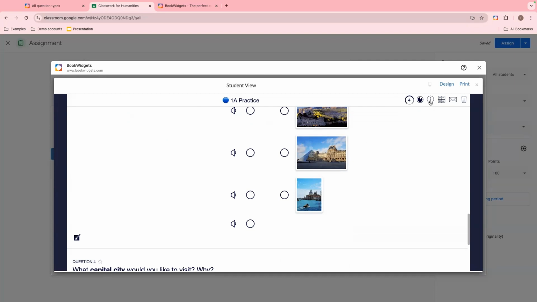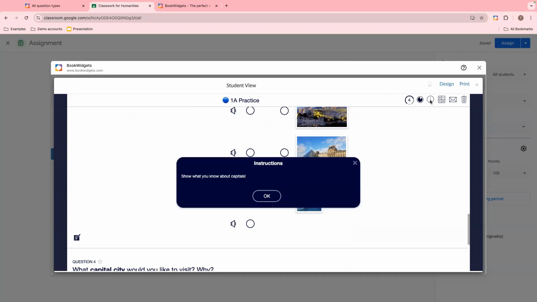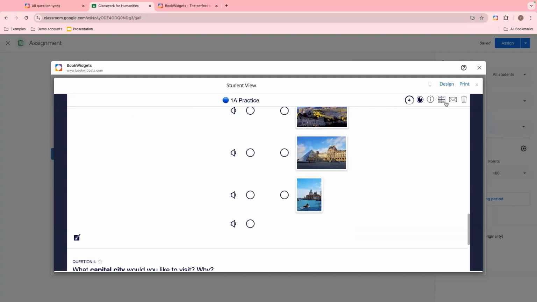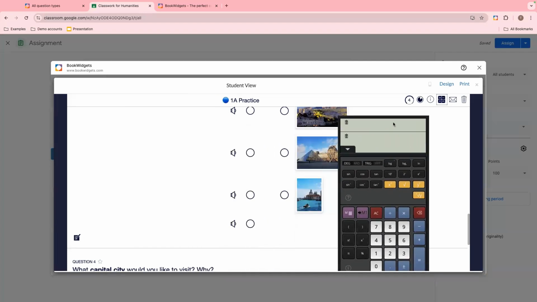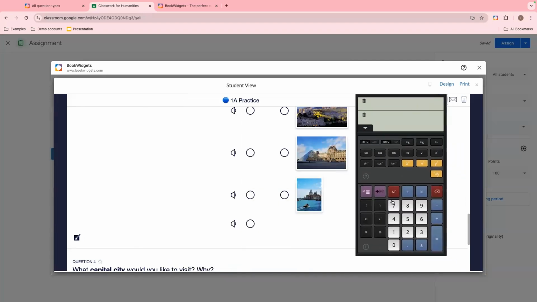And then those instructions, click on the eye, it will reveal those again. Okay. Here's that scientific calculator. When I click on that, it will appear right here. I can move it around on the screen. I can type in my numbers and do the things accordingly.